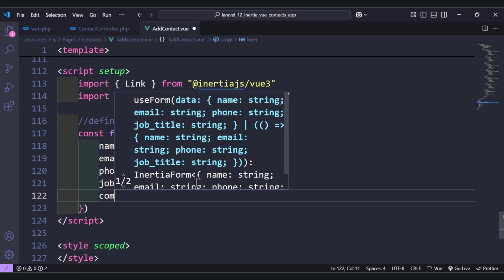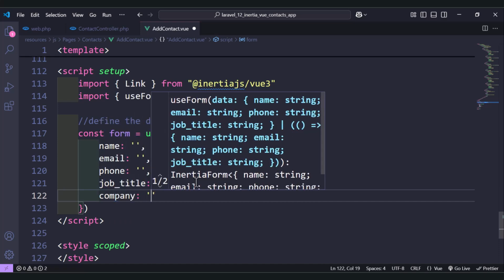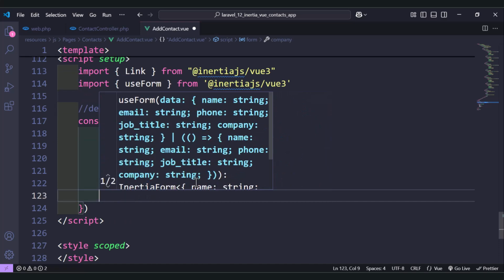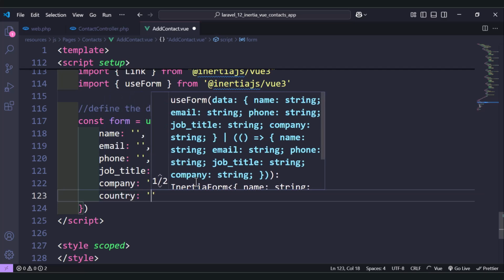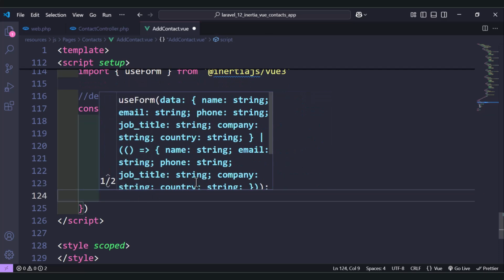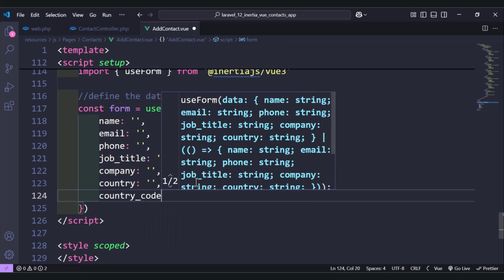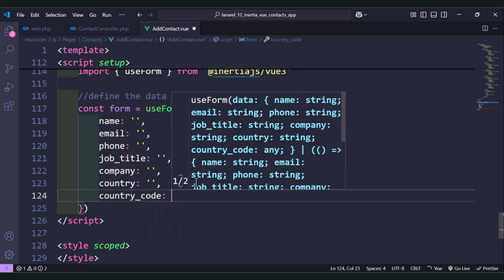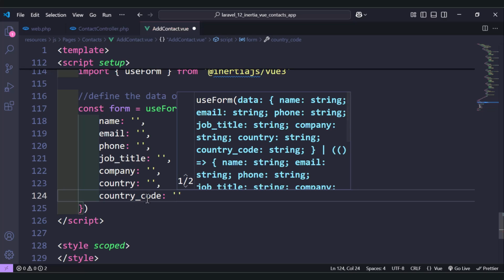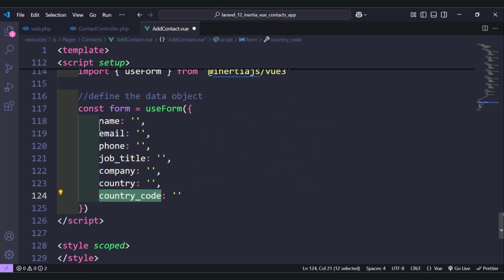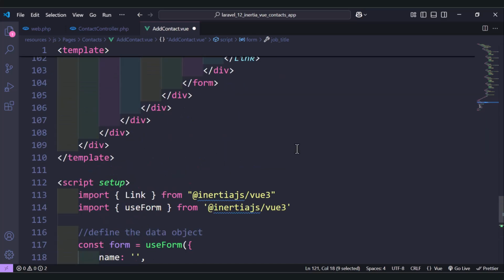We have the company. And we have the country, and also we need the country code. So we will add here the country code, and later I will show you how we will generate the country code. So for now we have name, email, phone, job title, company, country, and country code, okay?